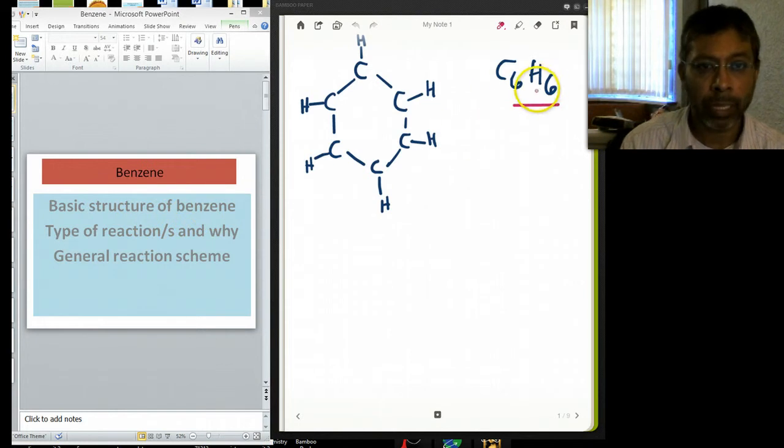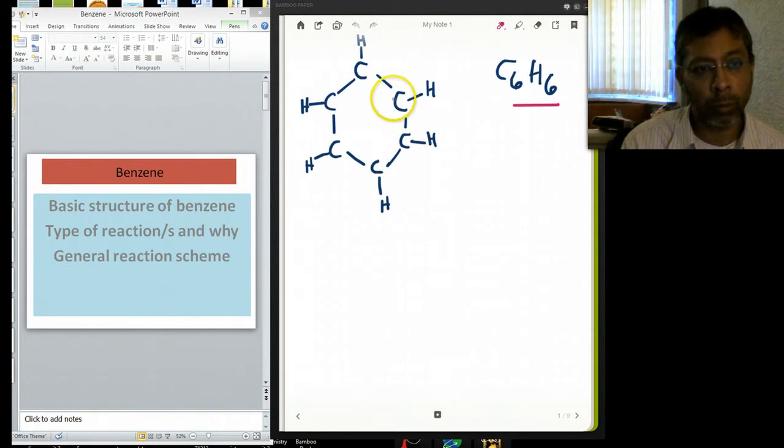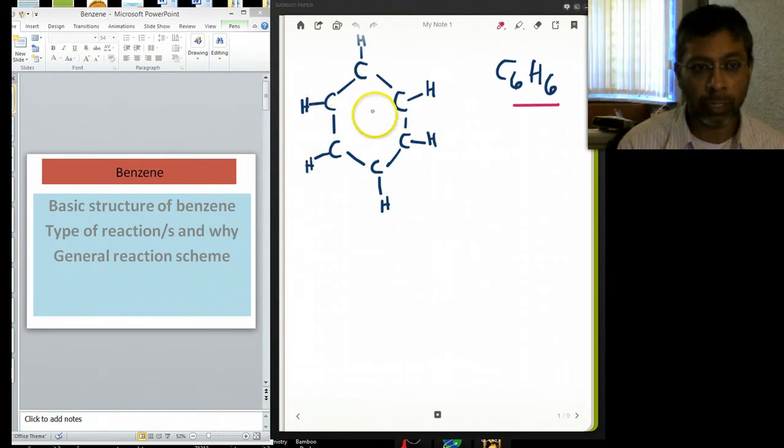You probably know already that benzene's formula is C6H6, and if you were to look at the structure, it would be a hexagon like this. Every single carbon is bonded 3 times, as you can see. Each carbon is bonded once, twice, 3 times, and because carbon's in group 4, it has 1 electron left over, and that 1 electron becomes detached or delocalized off the carbon and can float in the ring. Every single carbon releases 1 electron into the ring, so you can imagine this ring is very highly negatively charged.